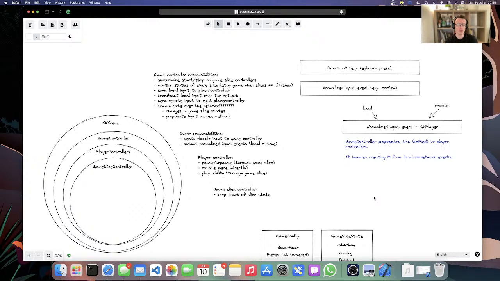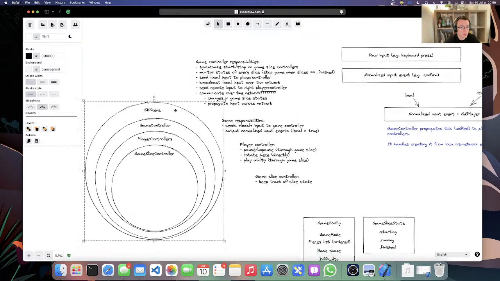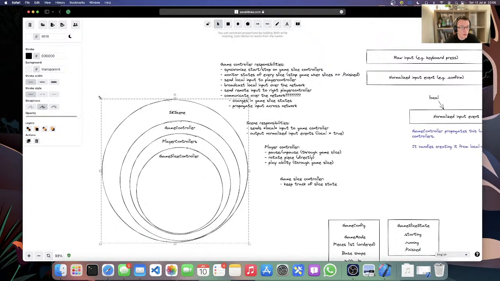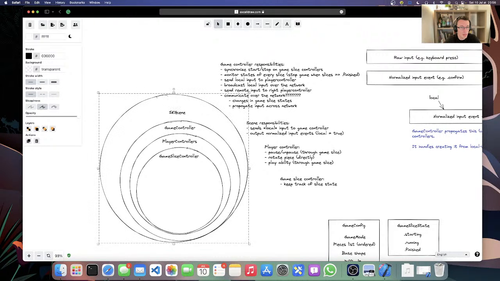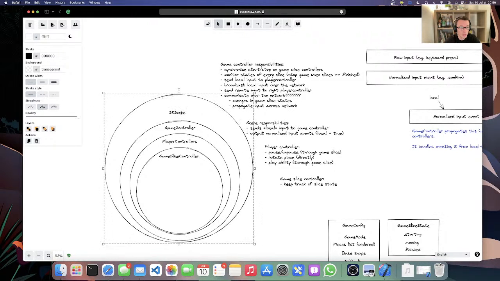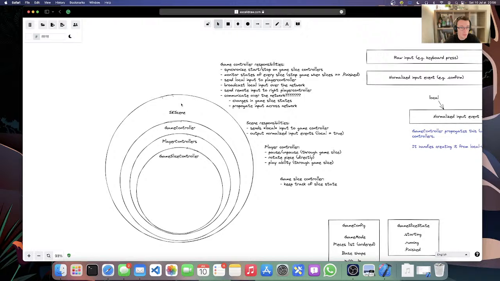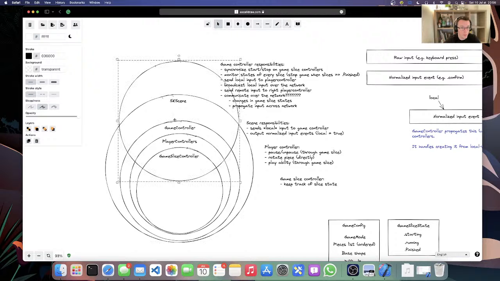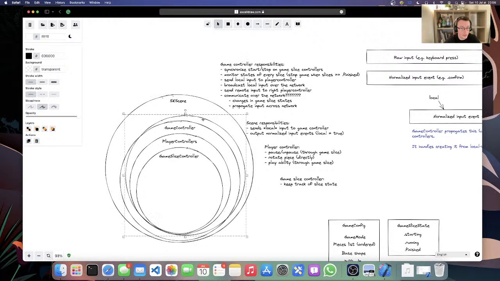Maybe there should be some kind of network layer. There probably should be some kind of network layer. So the game controller does not need to worry itself with, what's it called, with handling this communication.